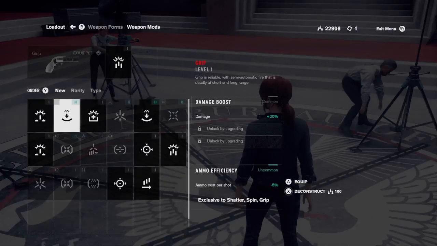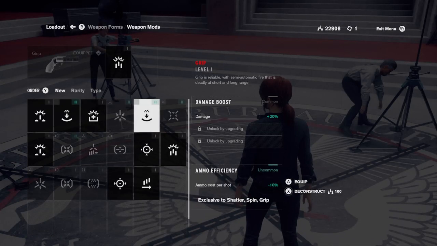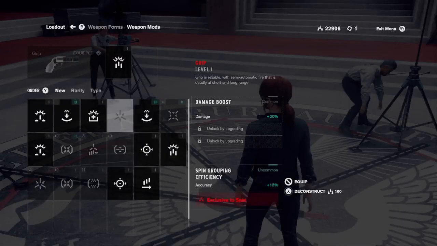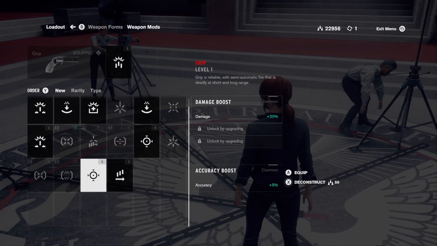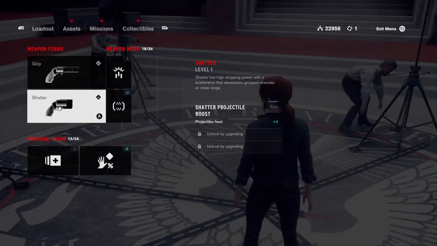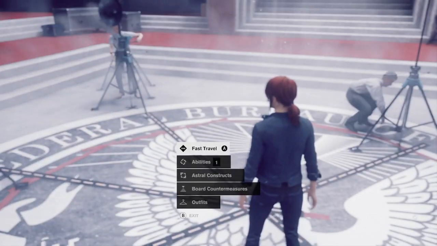What is that? That's Gustav's shatter spin and grip. That is ammo cost per shot. Now we'll leave that alone. Ooh, damage 15%. What are we up to on this? 20. Okay, so we can break that one down. Okay, you know what? We'll leave that alone for now. Feeling pretty good with the way that my character build is going.